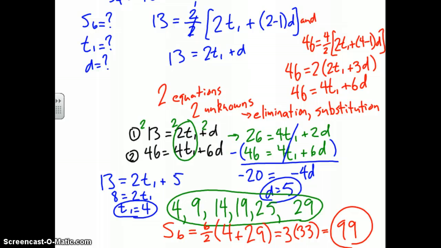All right, so as I promised, a little bit more difficult than it looks, but it brings back skills that you've learned in the past, and you get to use them in order to find an answer. So you use substitution or elimination to do a problem like this. Whenever you have 2 equations, 2 unknowns, that's what you do. You use a method like that.